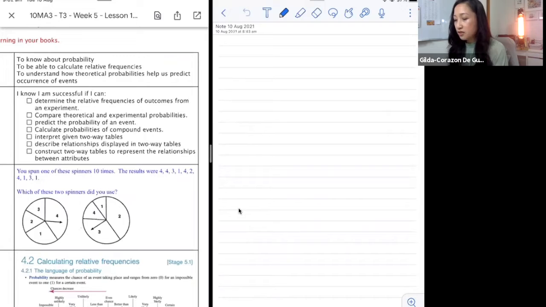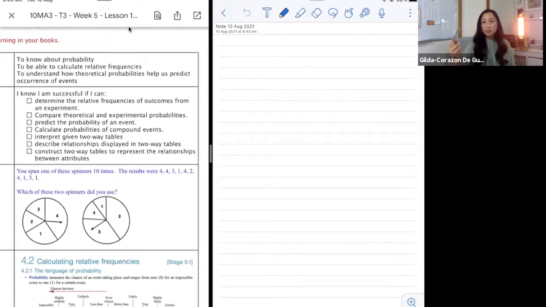Those were the results. So we're talking about multi-stage events here, and what we have would be independent events and dependent events. If I have a deck of cards and I shuffle it, the reason why you shuffle is so that the card that you take from the top would be random, right? So they would have equal chances of being picked. If I pick the top one and get a club, the chance of me getting a club would be 1 out of 4, or 13 out of 52, because there are 13 cards for each suit, right?